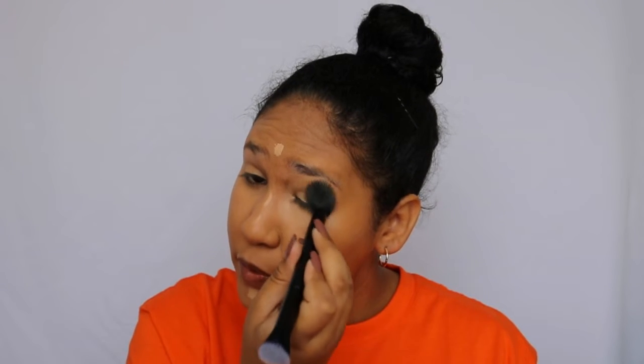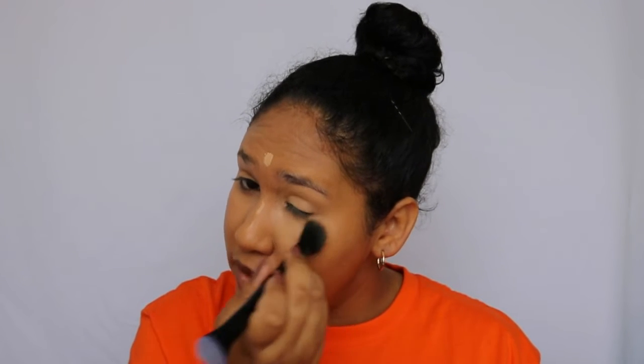I haven't actually used anything from the Sorbet line. If I'm being completely honest, these are probably the first products that I've purchased from Sorbet, and I'm pretty impressed. Just tapping it in. This brush is very versatile. Like I said before, you can use it for contour, blush, bronzer, your foundation, and your highlight like I'm doing.